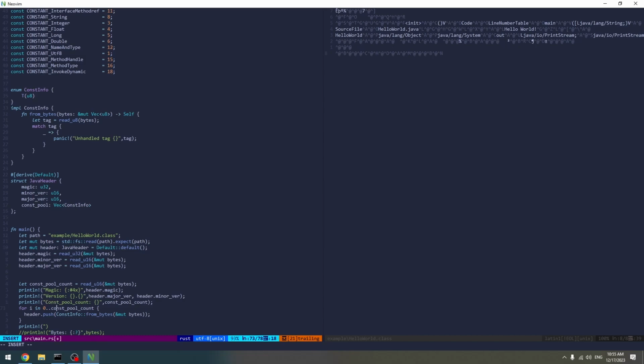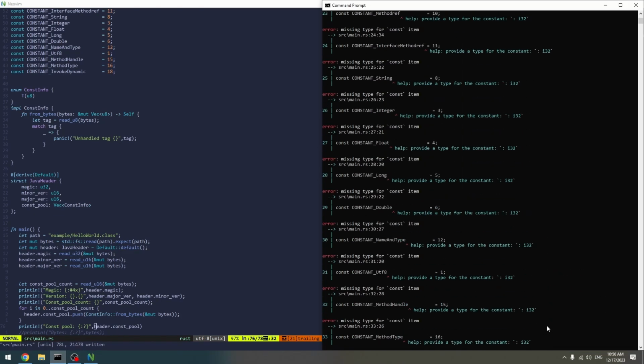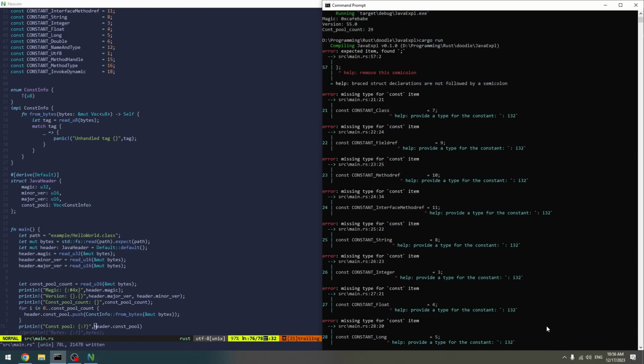So we can visualize the pool. Const pool, I guess. That's going to be our header constant pool. Alright, constant pool. Header dot constant pool. And you can just print it with debug printing, right? So that's it. Okay. And we have a lot of problems, right?